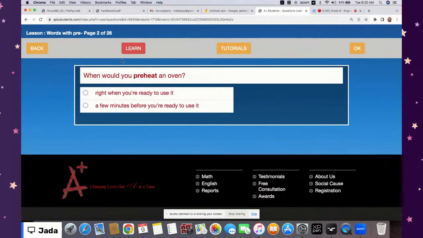So you preheat a few minutes before you get ready to use it. Because if you're saying preheating, it means that of course you're gonna turn on the oven first. You're not gonna turn on the oven just when you're about to use it. It's going to be a few minutes. Yeah, exactly.